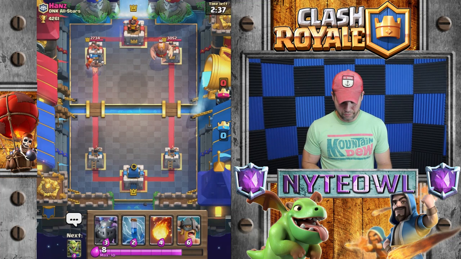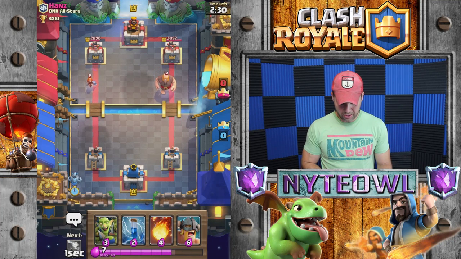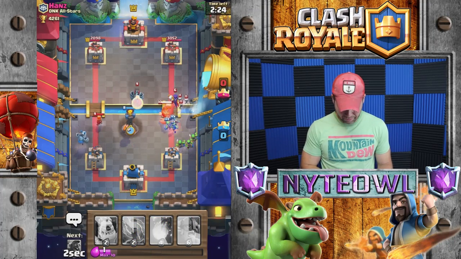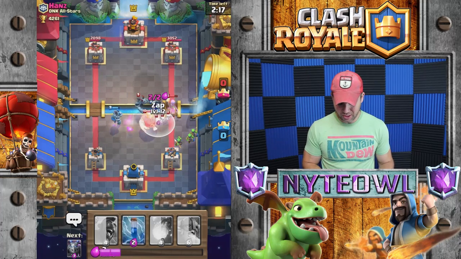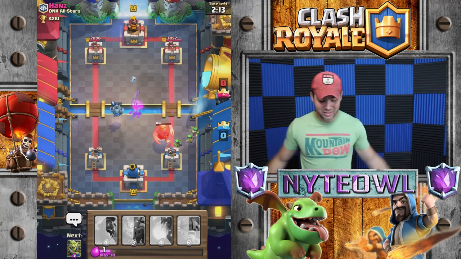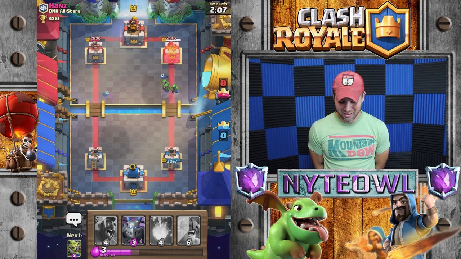All right. So what I need to do is put Mega Minion clear in the back. Should take out that Valkyrie. And then I will put Goblin Gang and then Inferno Tower up here. Oh, crap. That was well played on his part with the Mega Minion. I'm hoping something happens to clean all this up. I don't know what's going to happen, but I'm hoping we clean it up. The towers is what cleaned that up. The towers took care of that for me. That was good. That worked out really well.